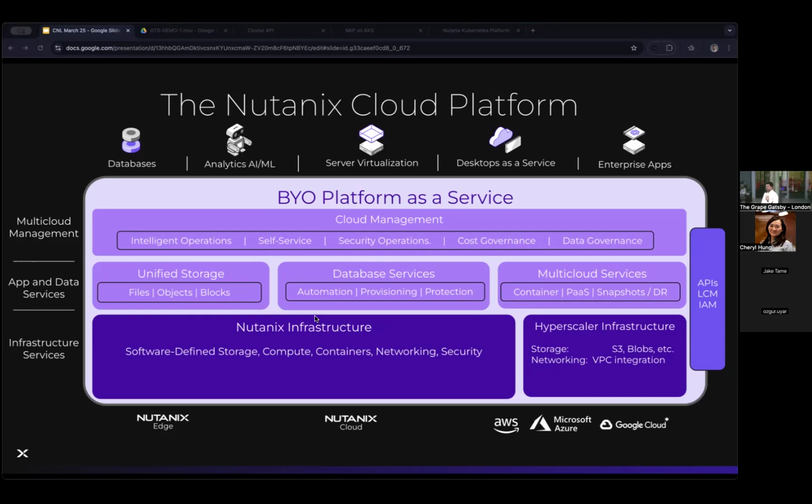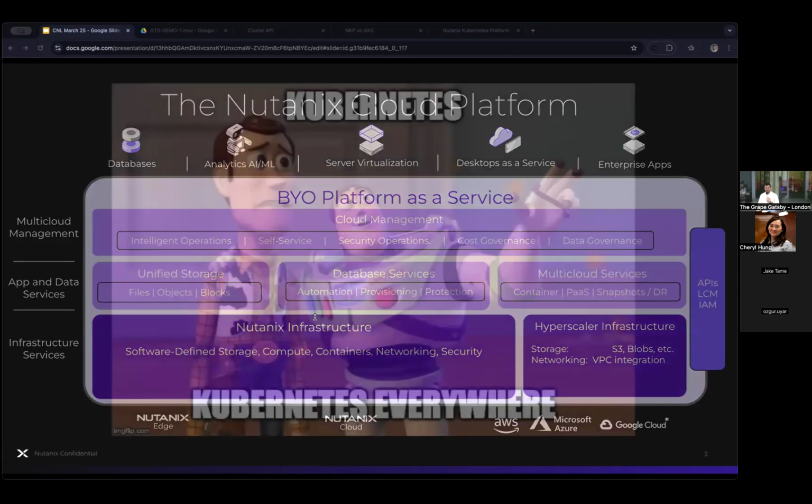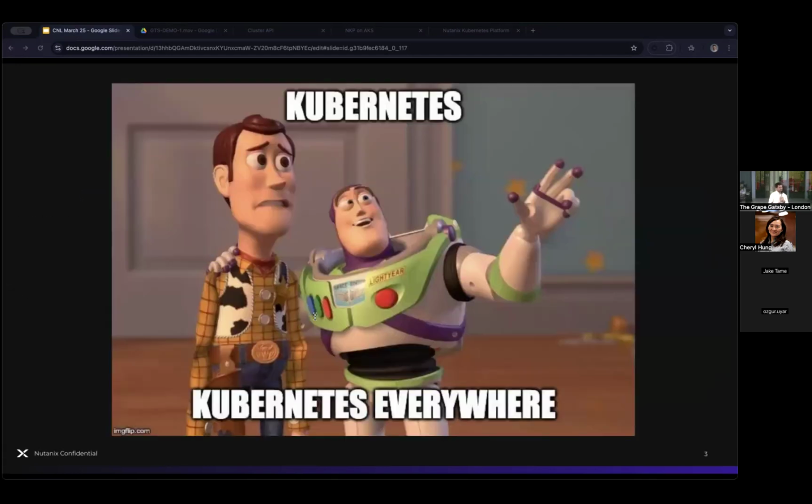I was at Kubernetes Community Days, I think it was back in November. The top two topics that were there were platform engineering and data operations for Kubernetes, right? And Nutanix have simplified that for core virtual machines. We've been doing that now since 2009. We're now in the space of Kubernetes, right? And there is Kubernetes everywhere. And the core thing around Nutanix is we've not really been in that space very much, right? So up until 16 months ago, we didn't really have a Kubernetes offering, right? We had what was called Nutanix Kubernetes Engine, which was a very basic, I can give you a kube environment, but it didn't really solve any of the Kubernetes challenges.